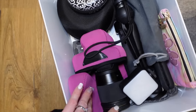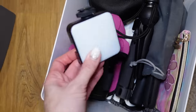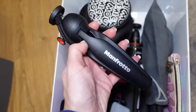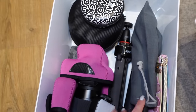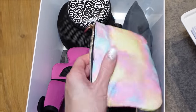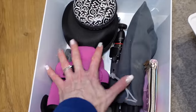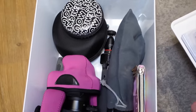So in here I've got my big camera that I do use for sit down videos, but I don't use all the time. A spare light, various different tripods. This one I need now that I've taken my camera off my big tripod, but various other tripods that I use. The little case that goes over my little camera if I'm going out and about. That will be full of SD cards and things when I go out and about. But these are just my grab it and go, with a little microphone in there, vlogging kit.